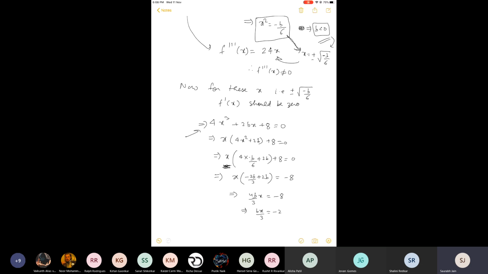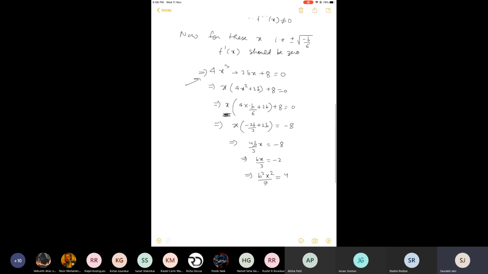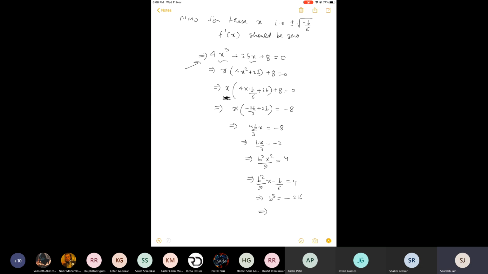And now, instead of putting the value of x, let us square this equation. And now let us put x square once again, which is equal to minus b by 6. So this will be better. Instead of putting x equal to plus minus here, it is better that first you put the value of x square and then again square it. That will make calculation easy. So ultimately it is b cube equals minus of this number 54 into 4, that will be 216. And being a cubic equation, it will have 3 roots, but the real root will be only minus 6. And that's it. Therefore, mod b equals 6.